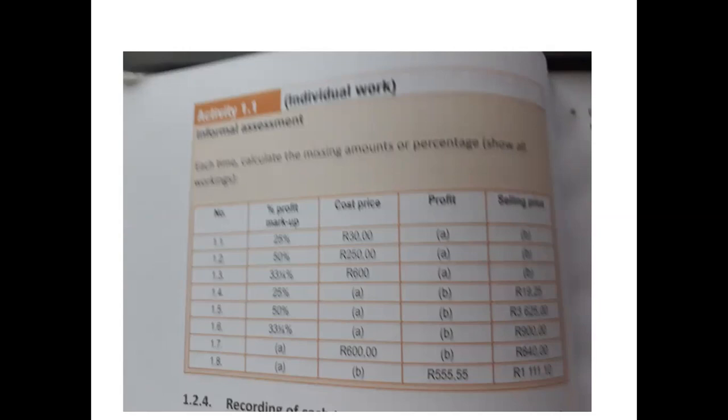Right, so I'm going to look at number 1.1, for instance. As I said, I've given you the profit percentage and the cost price. You need to first go and calculate the selling price. Who can tell me in the chat box how you are going to calculate the selling price? Either you can give me the formula or you can make use of the amounts, but then you indicate it as a formula to me. So look at 1.1. How are you going to calculate the selling price?